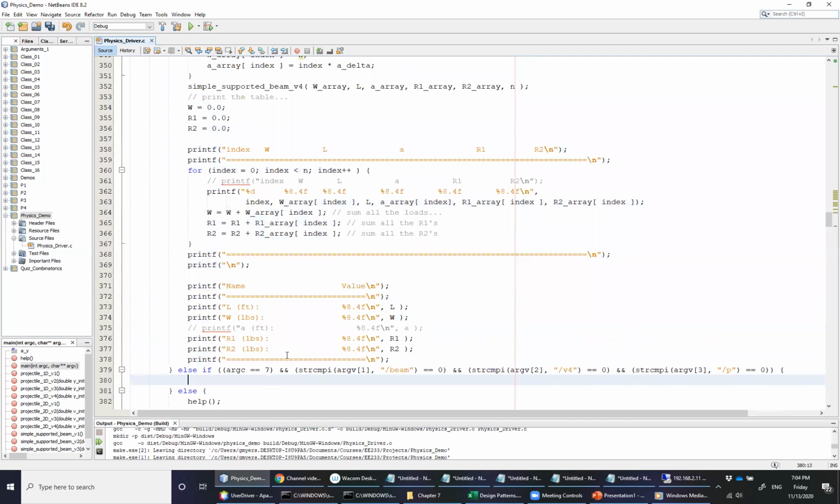Which then brings us to our very last possibility, that is the /beam/v4, but more importantly, the parametric mode. Note from the command line, the decision was made in the earlier video that we would not ask the user to enter in the A, but instead we were calculating a distributed load. So the first value, the W, is actually going to be your original point load, which is now going to be distributed among several locations. All right, so it's going to be atof of argv square brackets 4.